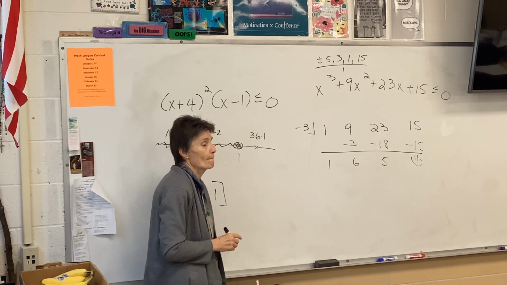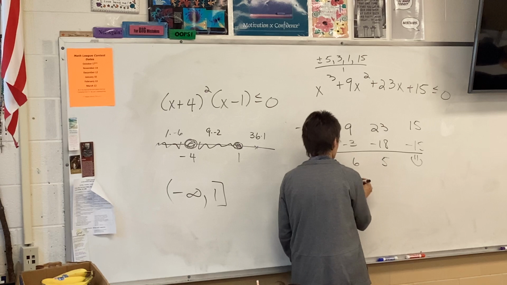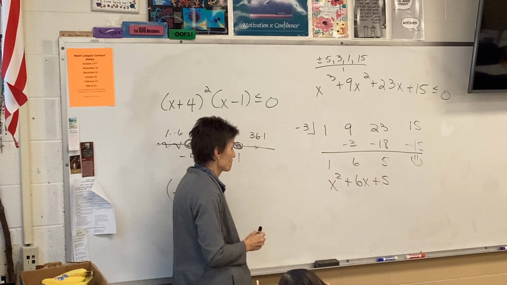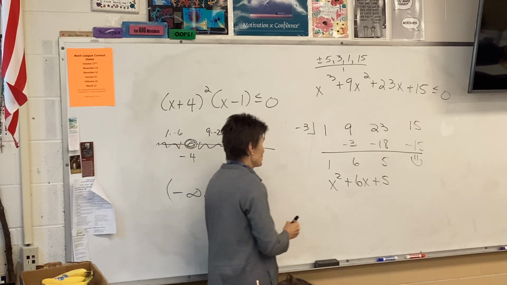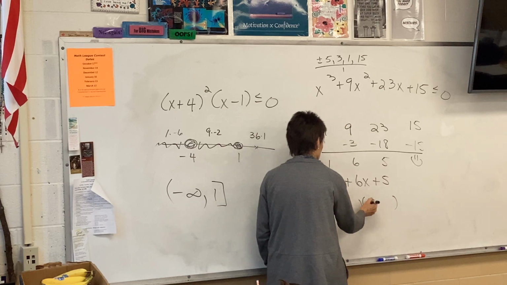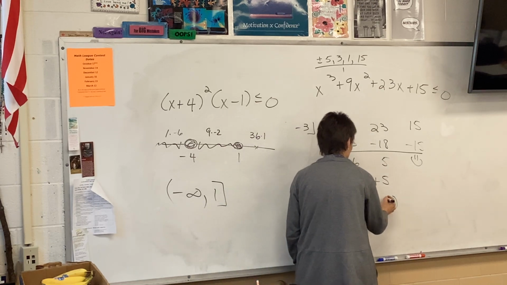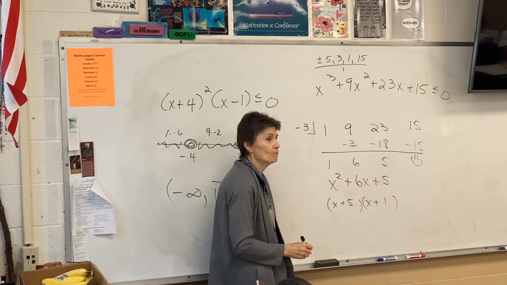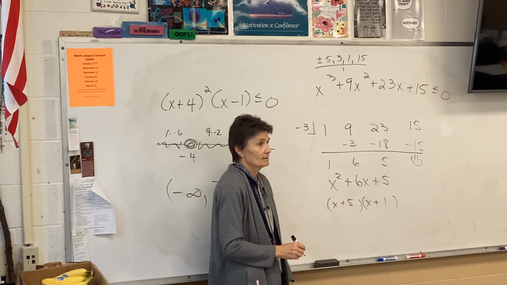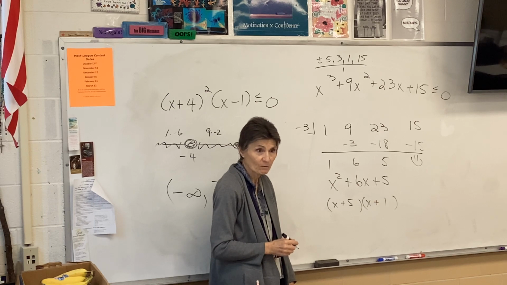What do we do now? Turn the bottom into a... So x squared plus 6x plus 5? Yep. Which is, oh, Jared's 5 and 1. 5 and 1. You guys need to remember when you FOIL, this times this has to be that. You don't have any choices. 5 and 1 are the only whole numbers that multiply to get that.